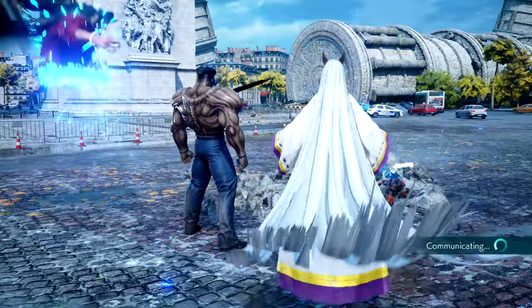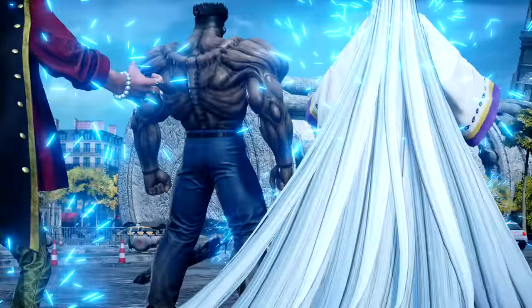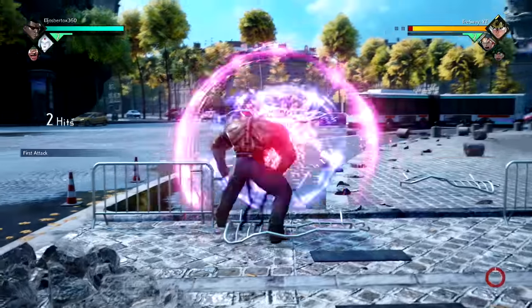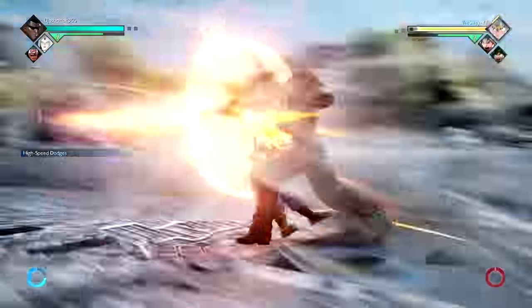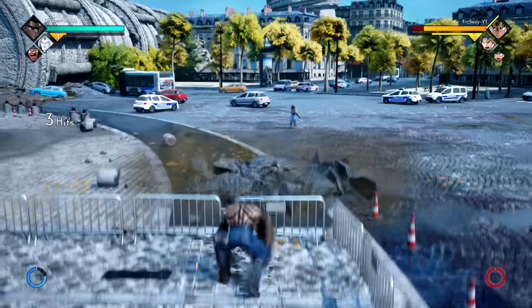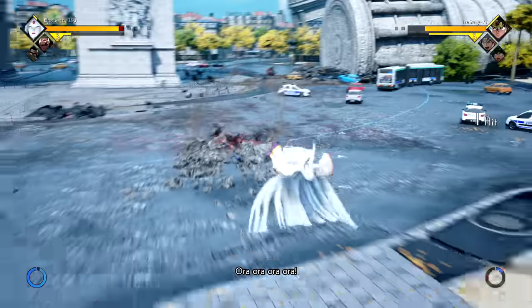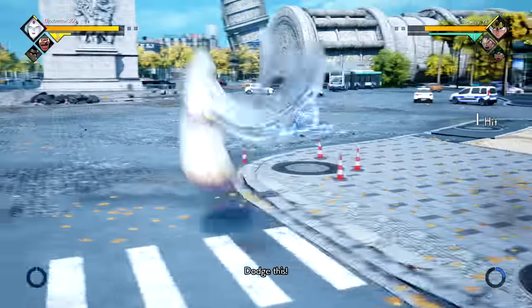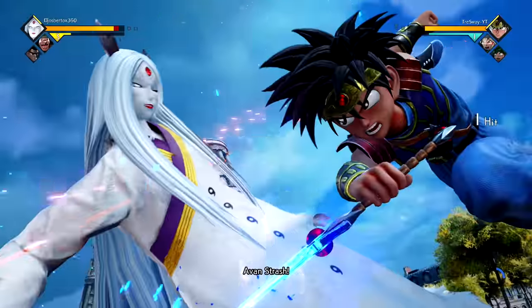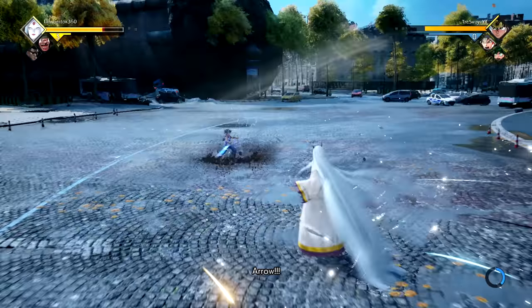All right, now this team is just comprised of shonen guys, man. Ooh. All right, that's cool. Anyways, get out of there, Buckaroo. Yes, sir. Come on now. Damn it. I forgot entirely that he had that. I'm not gonna lie, I thought he was doing the projectile for some reason. Yeah, that.